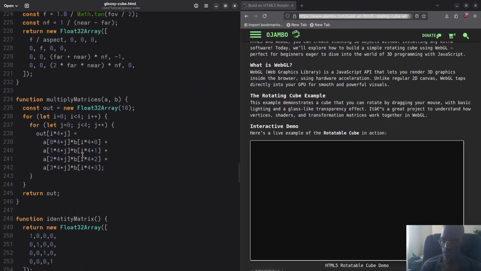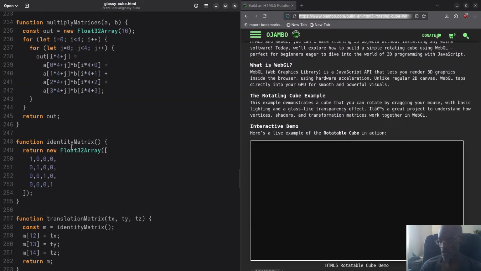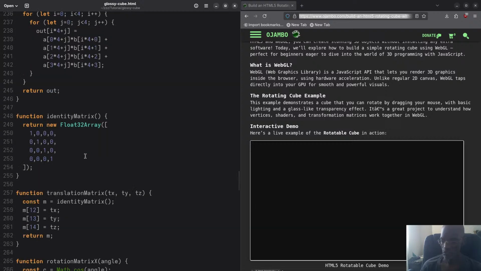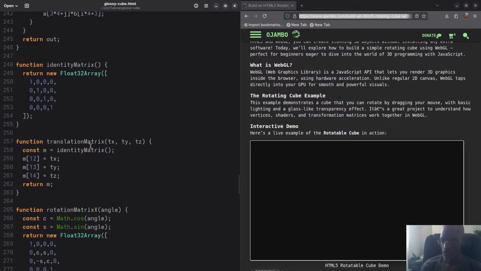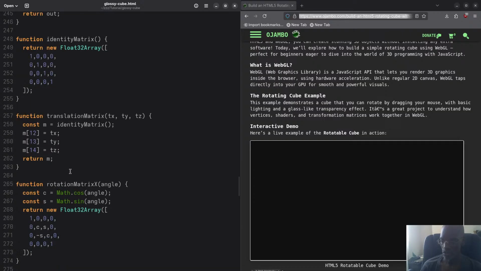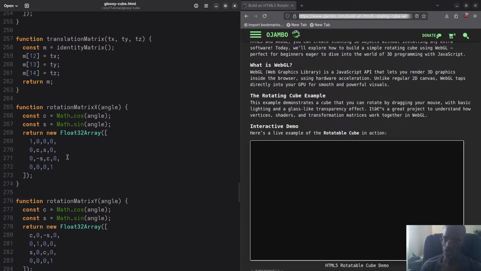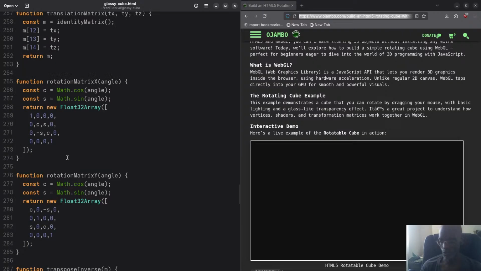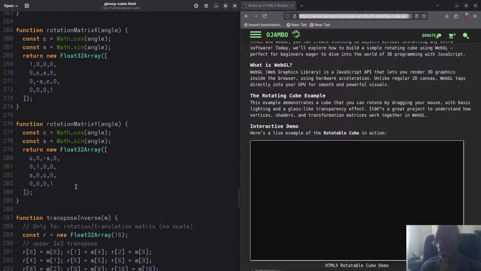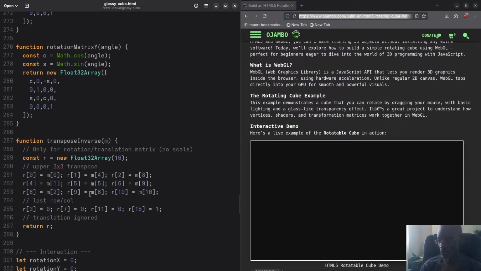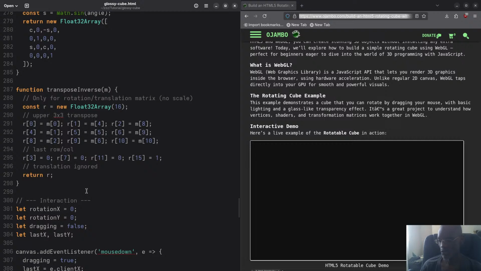As you can see, I said this is more basic math. And then we have one to identify the matrix, and the translation matrix, and the rotation matrix. As I said before, you can get a library to do this. For example, there's Three.js, which is actually very popular for that. The reason I didn't want to use Three.js was because every once in a while they break the API. So if you have stuff that worked in the past, it won't work in the future.